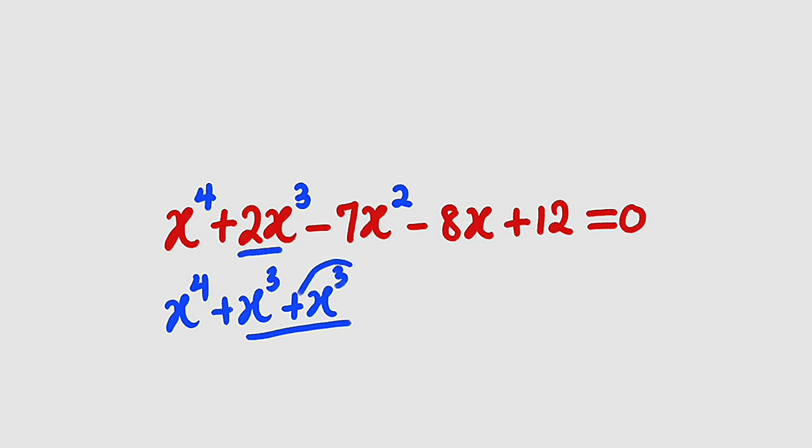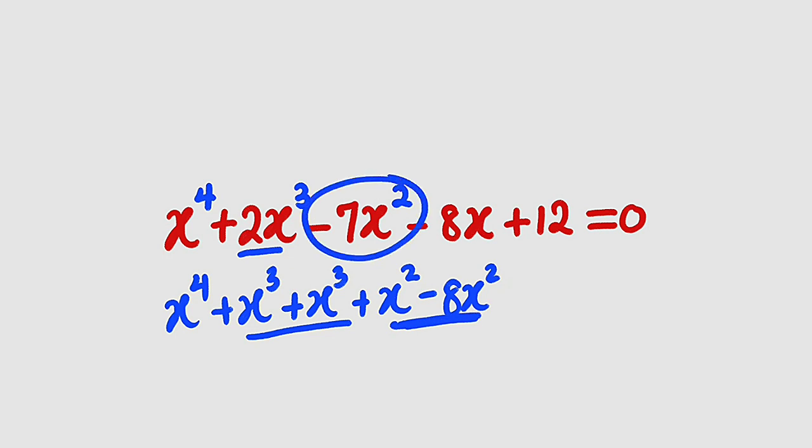Then I would like to take this and divide by the next term. That will still give us 1. That will give us plus what? x squared, right? But this is negative what? 7x squared. So how can we compensate? I know that if I subtract 8x squared here, this and this will give us what? Negative 7x squared. This is just the logic.